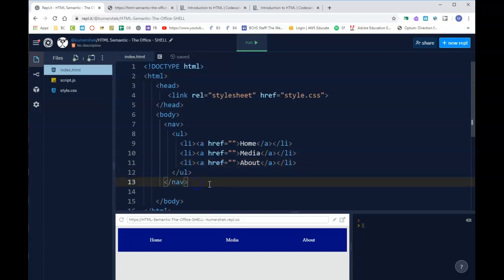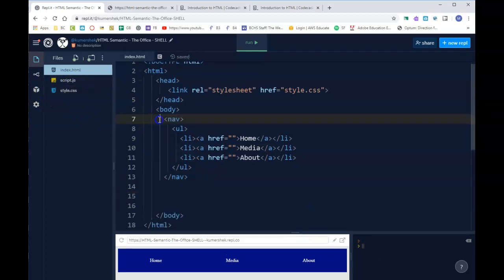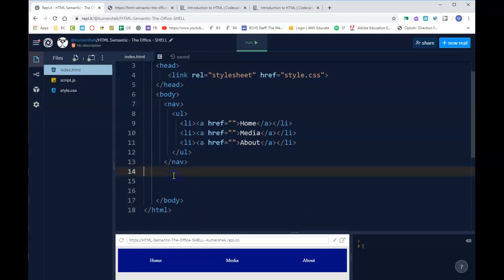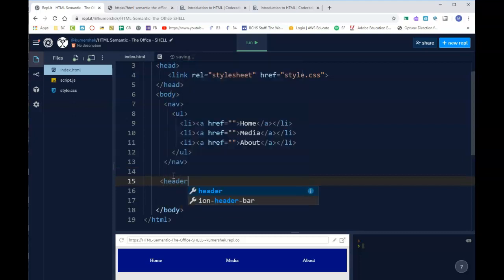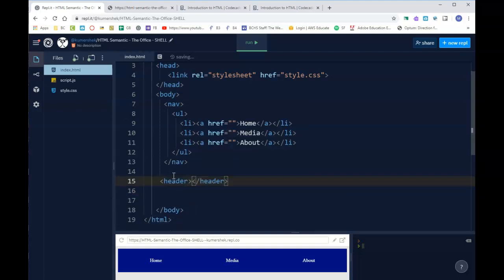All right, so what we'll do now is talk about the different pieces of that semantic HTML that you saw in Code Academy. One thing that we could put in there is a header. So I'm going to put a header here, and I'm going to close the header. It's actually a little bit better if you just do it on one line and then you hit enter, because then it'll space it out nicely.